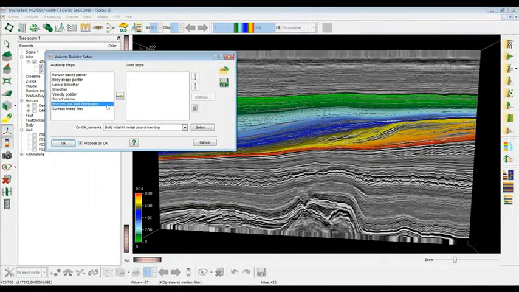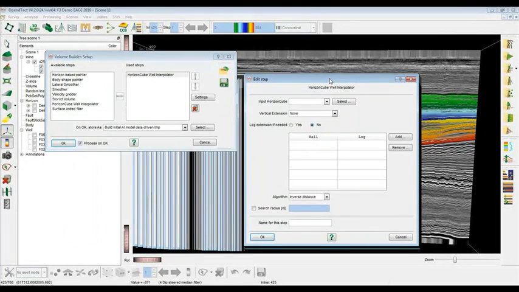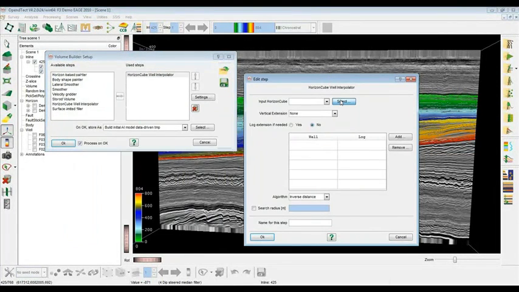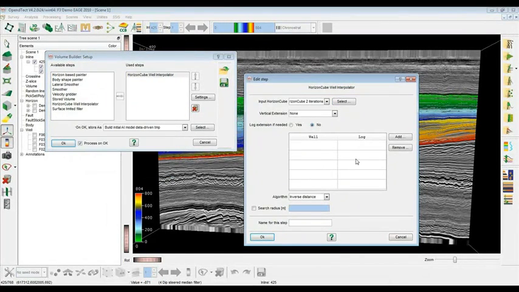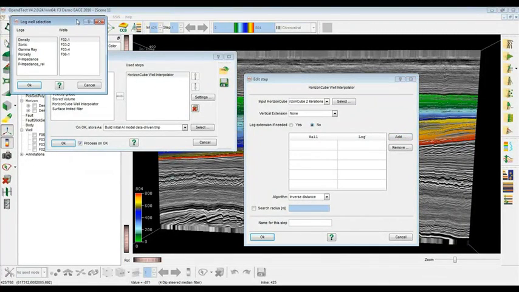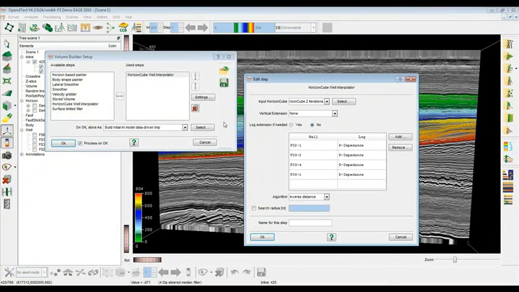And everything that we will do here will be contained in this single step that needs as input data a HorizonCube. I'll use the HorizonCube you're just looking at, continuous, done using 2 horizons, and the well logs. And for the well logs, I'll select my log name as named in all the wells, and I'll select all these wells. And that is more or less all I need to set for the input data.